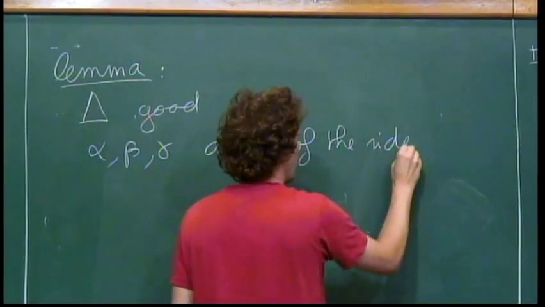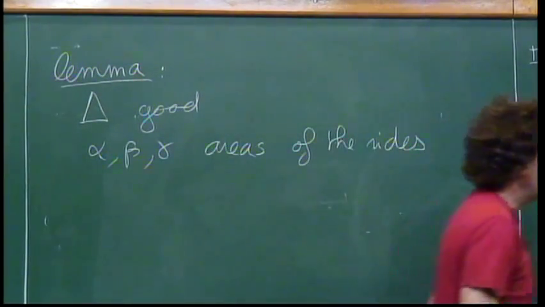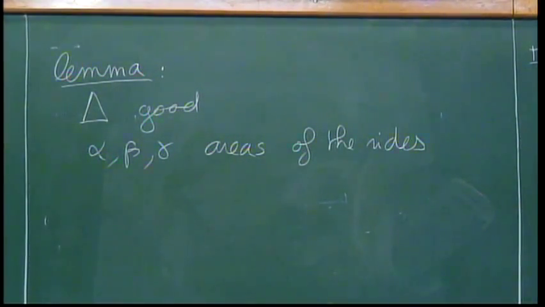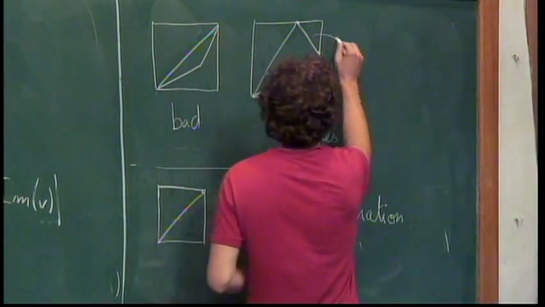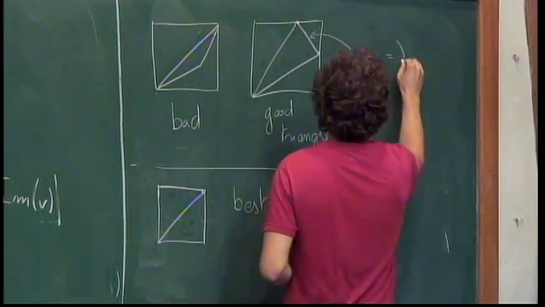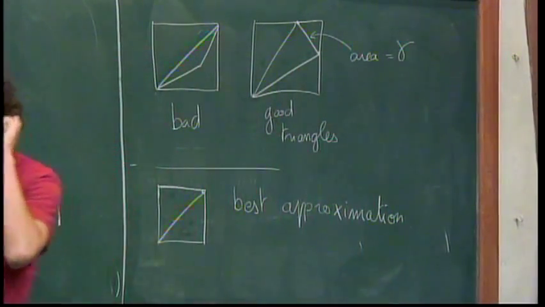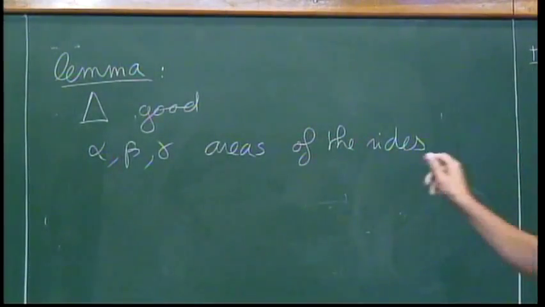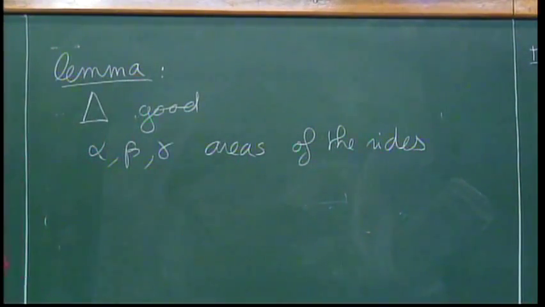Oh, and I forgot something. The situation is not completely symmetric. You see that one of the vertices is in a corner, and the other two are on the sides. And so one of the sides will play a special role compared to the two others. So when I write alpha, beta, gamma, the gamma will correspond always to the area of this one. You will see the formula is not symmetric in the three variables. So this is why I need to say that.